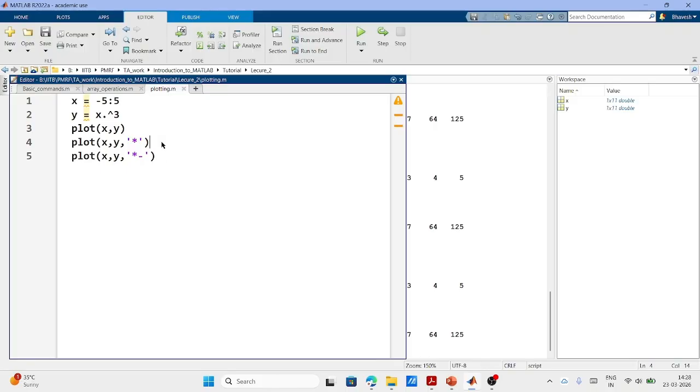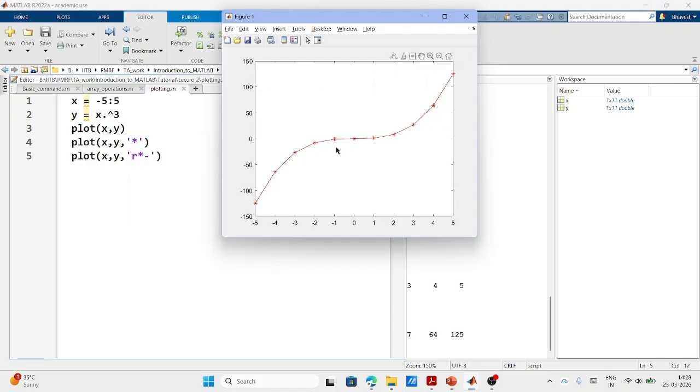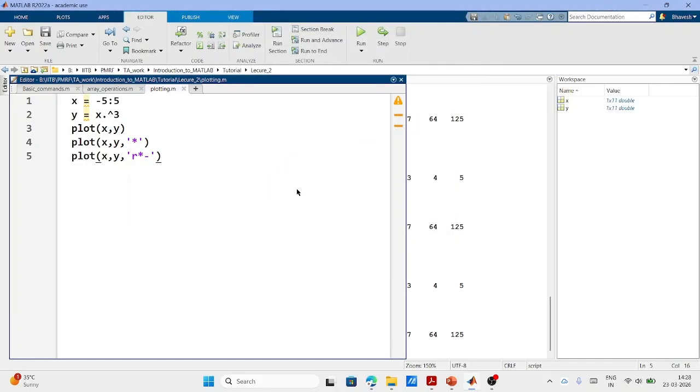So in case when the plot command is called, the previous history gets deleted, right? So if you do not want to delete that history, there is an option for that, which we will come to a little later, but this is one thing to keep in mind, right? So let's say now I also want to give it a color. So if I use R and run it, a red color line is created and then I have a plot created. Apart from that, in the plot command there are further different options you can provide.